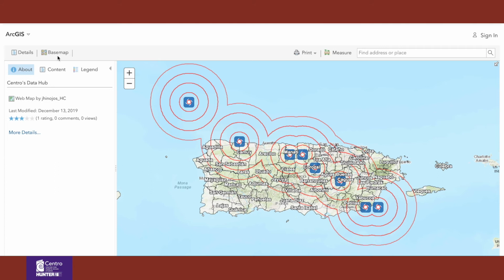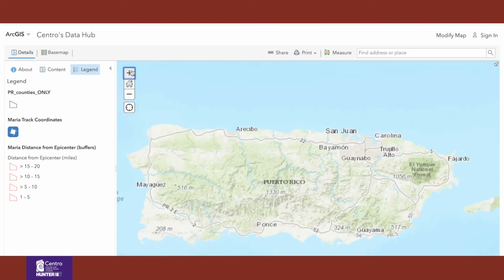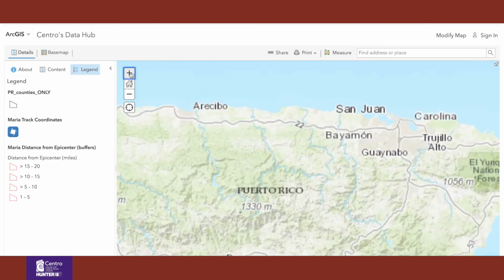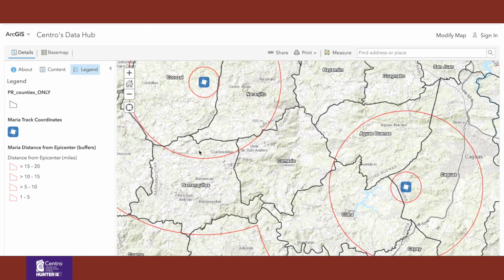You have your map right in front of you, so you don't have to be GIS experts. It's a very user-friendly tool, but again, you need to know what map you're creating and what the purpose of this map is. And you have this icon where you could zoom in, you could zoom out, so you can play around with that. And then I'm going to go straight to Comerío.